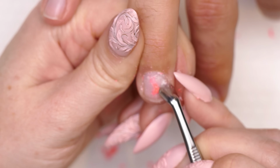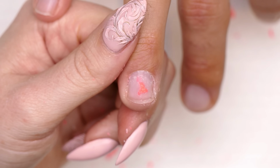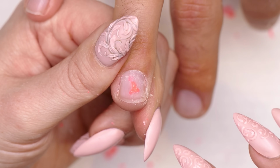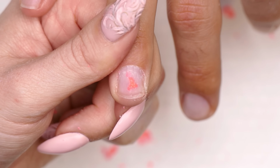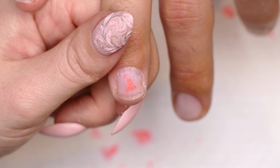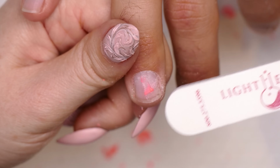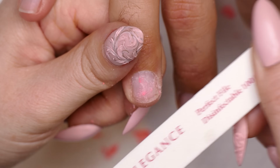We want the most adhesion we can possibly get because we're never going to remove that base layer. But when we're looking to soak off, you may want to not use tack on the natural nail because it's going to create even more adhesion. It's going to be that much more difficult to remove. Okay, so if you have a little bit of a stubborn spot here, again, you can file that and reapply your wraps. If not, you can just gently file that spot off if you're going to reapply, but just be very cautious about filing. I can't say that enough because you don't want to file too much on the natural nail.